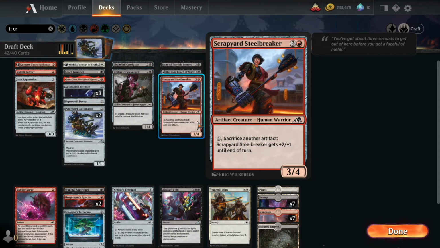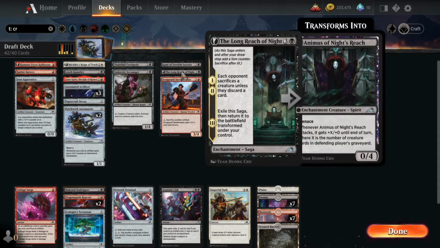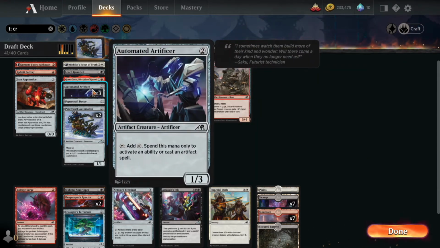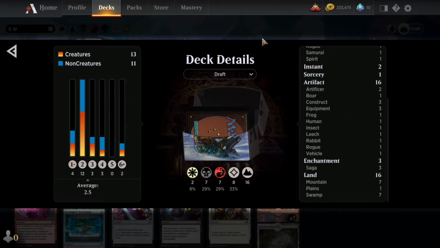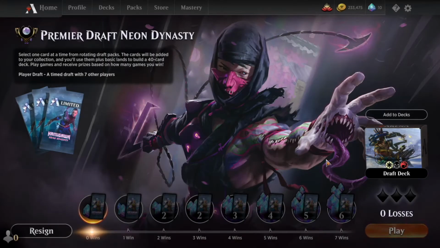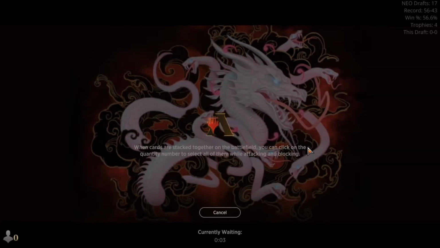I keep coming back to Steelbreaker. I know it's an artifact, but it's not a great one. And there's another Artificer. We're not really ramping to anything. We do still have 16 artifacts in the deck, 3 enchantments for the Kami. Yeah. I think we can run it back like this and be a little bit underwhelmed, but hope we can get underneath some of these decks in this format here.